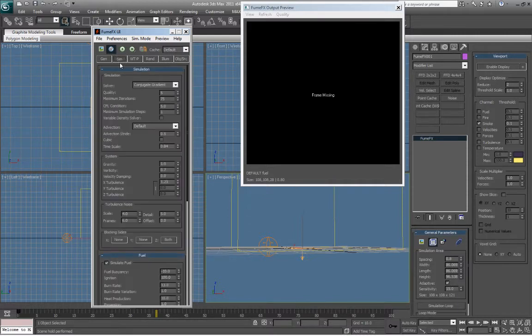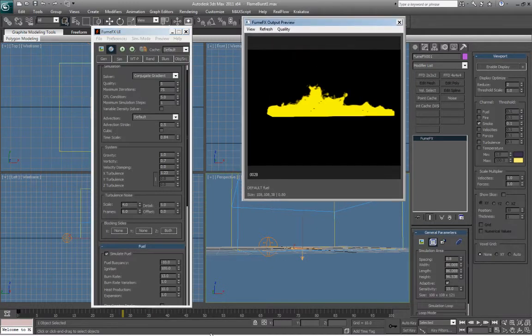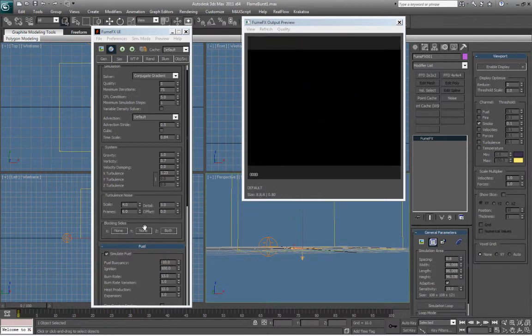If I go back in here and play this, we have no fuel really burning. This is based on what we just covered before. I still have the scene file open from when we were looking at fuel buoyancy. Right now the channel data is exposed, and we can see with a negative value that this fuel is splashing around the base.